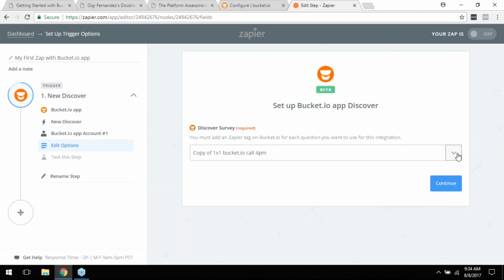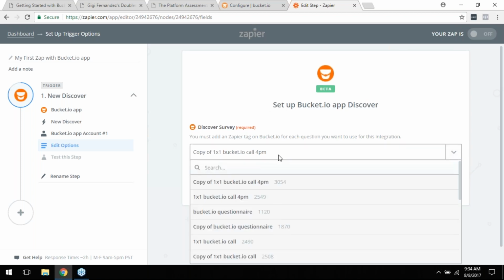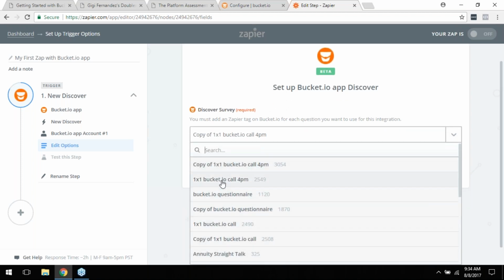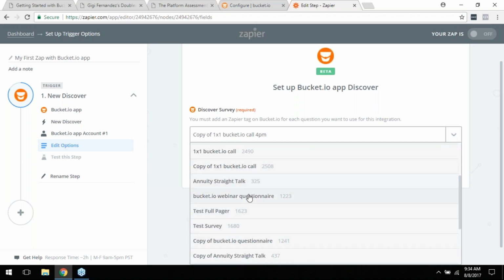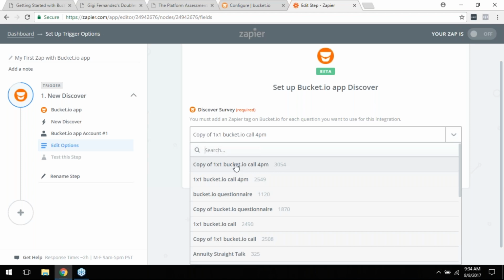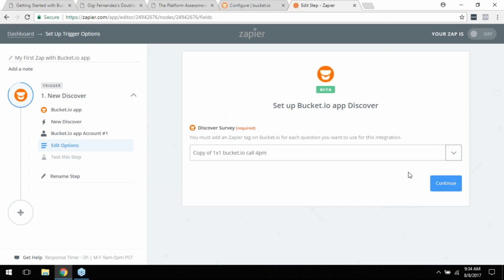And let me point something else out here for a second. You'll notice that we have these different names in here, and you see what I was telling you earlier about naming your survey, the public name. This is what it means by public. It's available for you to use in choosing. So if you get here and you've got one that looks similar to others, you can see where that might be confusing. So once again, just make sure when you're naming your surveys or your segmentation files, you keep in mind that later on you will have to refer to that again, and you want it to be as simple as possible. So we've got this one here.